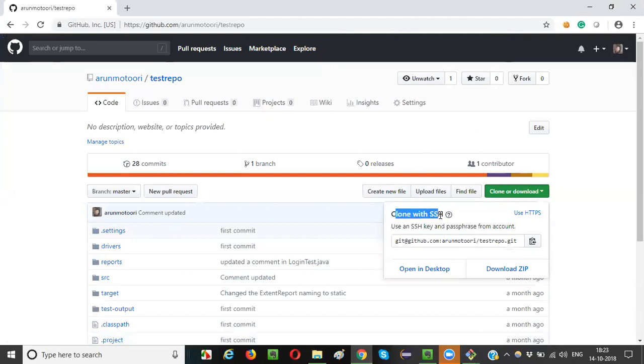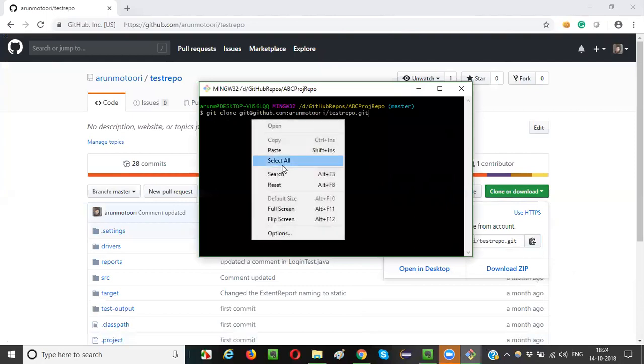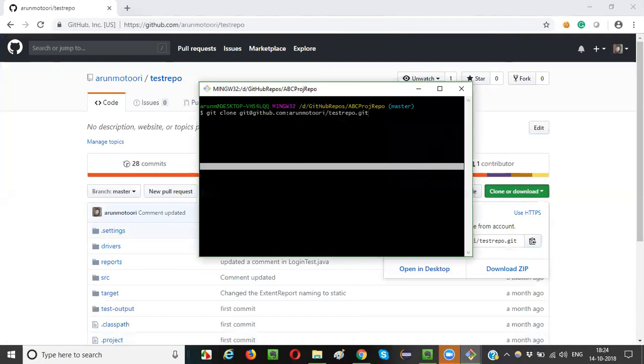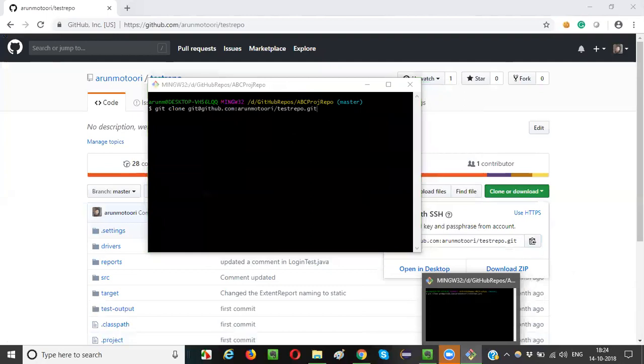So I will clone with SSH, guys. When you select clone with SSH, this kind of path belongs to this repo, and this path is an SSH path. Click on this icon to copy this URL, the SSH path of this repository, which can be used for cloning or downloading. So here you can say paste. Right click and paste, guys. Don't use Control C, Control V, it will not work here. You have to type git clone, provide a space, and then right click and paste. Now, guys, enter.